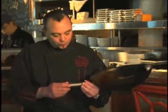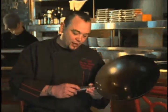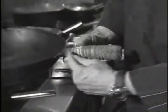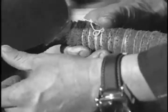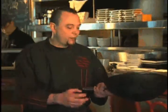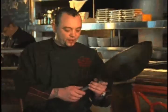Notice the handle. What Lloyd Industries has done is this is a different material, stainless steel here, with these cutouts here that diffuse the heat before it ever gets to the cook's hand. With the old Chinese woks, we'd tie these up with towels. Well, you're back there with flame and oil and water. The towels would absorb all of that, and that would conduct heat to the cook's hand, causing him to not be able to hold the pans as long. What Lloyd Industries has done with these handles is they've allowed us to hold on to them longer.